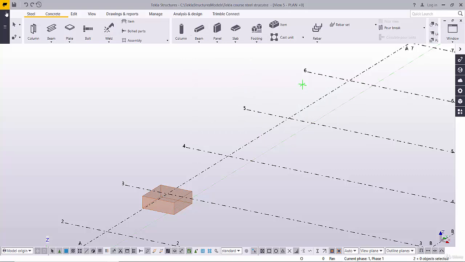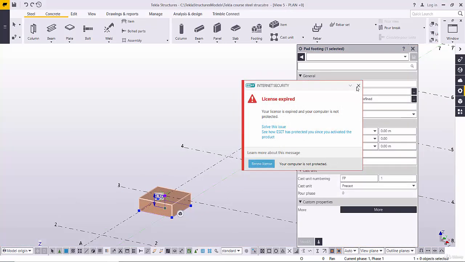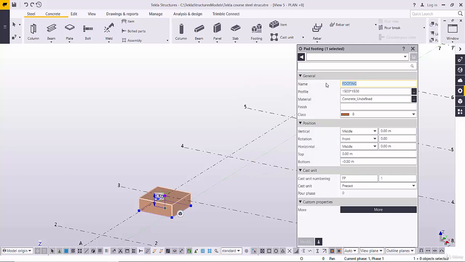Now this is a standard foundation drawn by Tekla. If we double-click on it, we can change its properties. First of all, the name of the foundation here is clear cover. It's not a foundation, this is a clear cover.